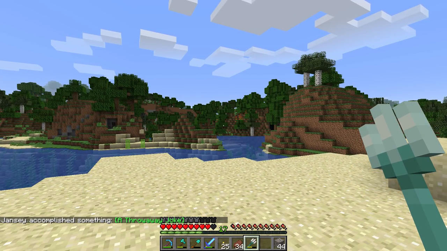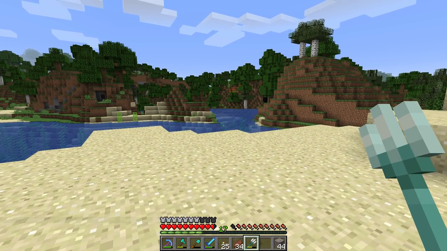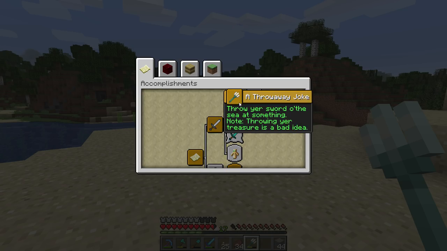And look at that, an achievement. It's a throwaway joke. Okay, great. What is that? So a throwaway joke. Throw your sword at the... Oh, that does everything for this. I wonder, do they literally rewrite everything in pirate speak? Throw your sword at the sea. Okay, I'm terrible at that, but at something. No, throwing your treasure is a bad idea. Yes, I'd completely agree.